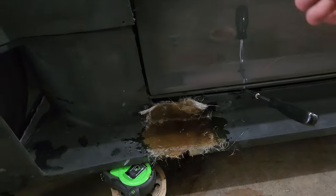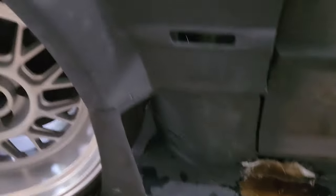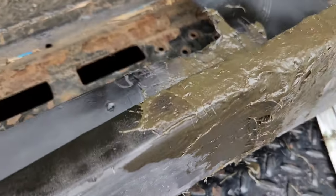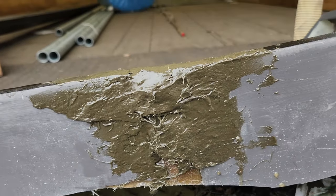This side, on the other hand, reinforcing it again, fresh fiberglass. Once this hardens, then we can do it from the inside. I'm already molding the other one, so I'm gonna show you. So this one, as you can see, we already put the fiberglass bondo on top. It's hardening really nicely, but it's definitely too cold to mold.